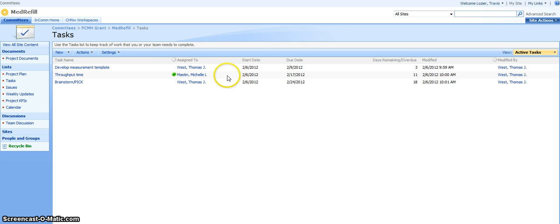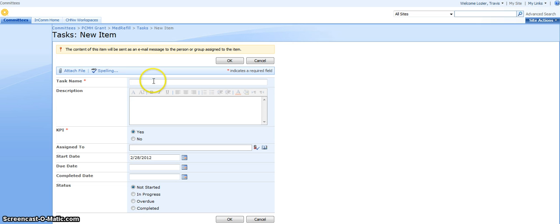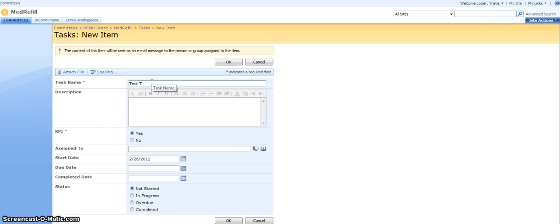But let's just say that we wanted to mark that task as complete. That way we had a journey of kind of our project and our tasks. So let's quickly create a new task. I'm going to go test task again.